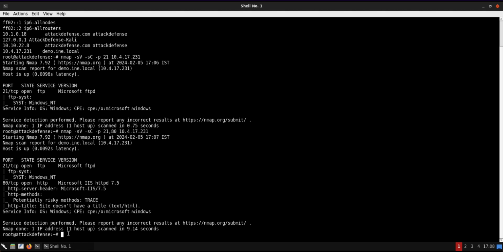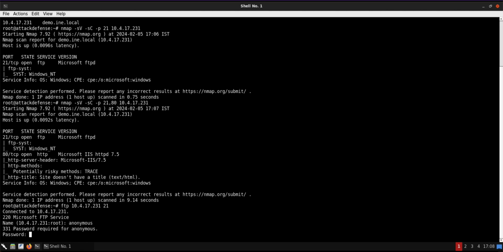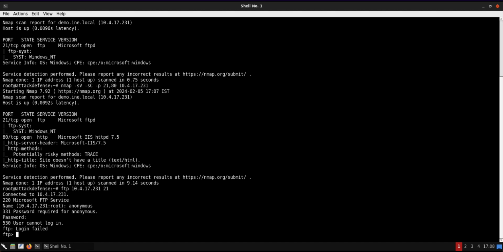This can be done by the following commands. I am going to show you. At first you need to type ftp, then the IP address, and then you also need to mention the port number. Let's see if anonymous login is enabled or not. The login failed.